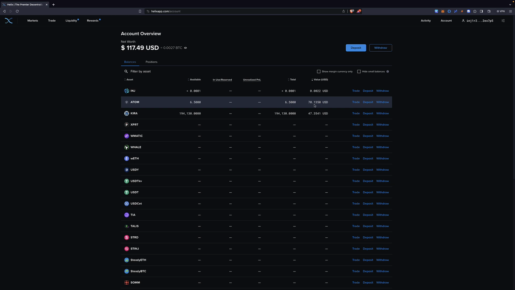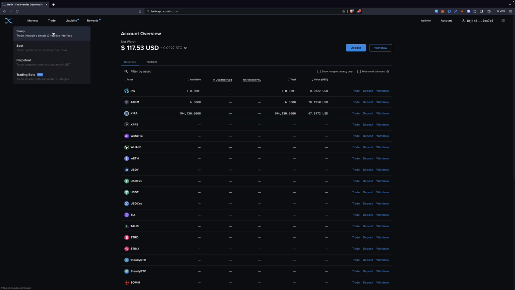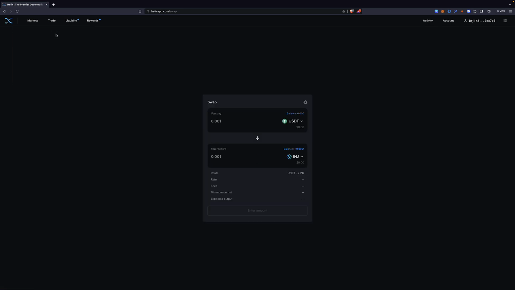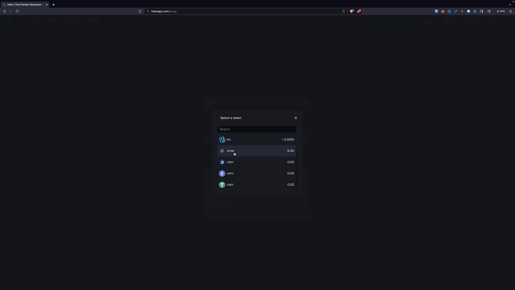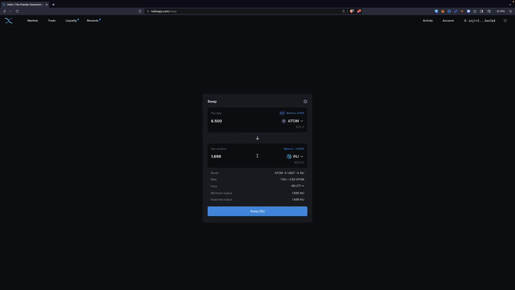So what do we do now? Once we've deposited it, we want to buy either Kira, Ninja, or Katana. We're going to come up here to trade and we're going to swap the Atom to Injective. That's easy enough to do. We come up here, I'll say Atom, and we're going to do the max. But first, let me pick Injective and we click on max. Now you'll notice we're going to pay about a 27 cent fee, not very large. Now, this right here kind of threw me the first time, where it says rate expired.